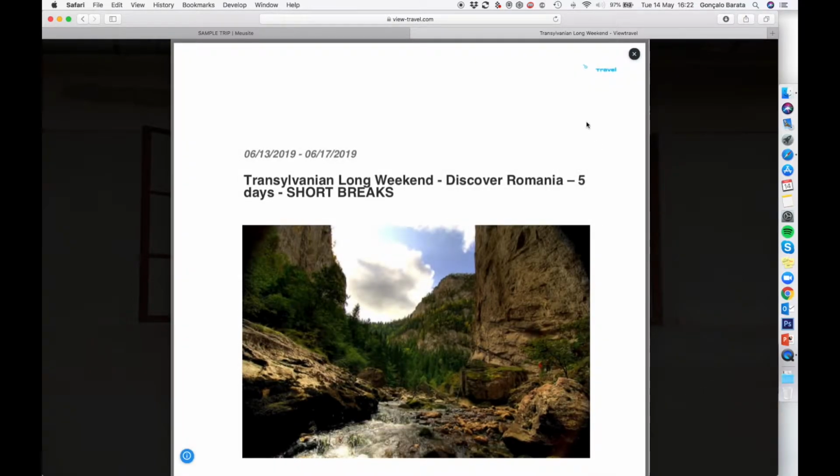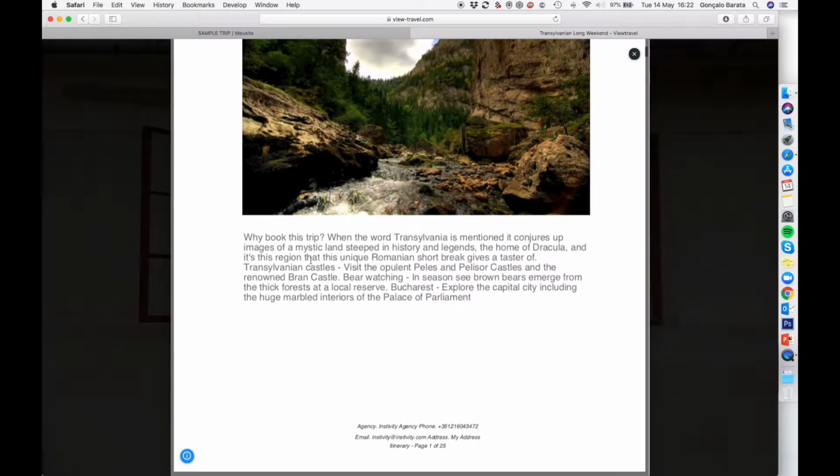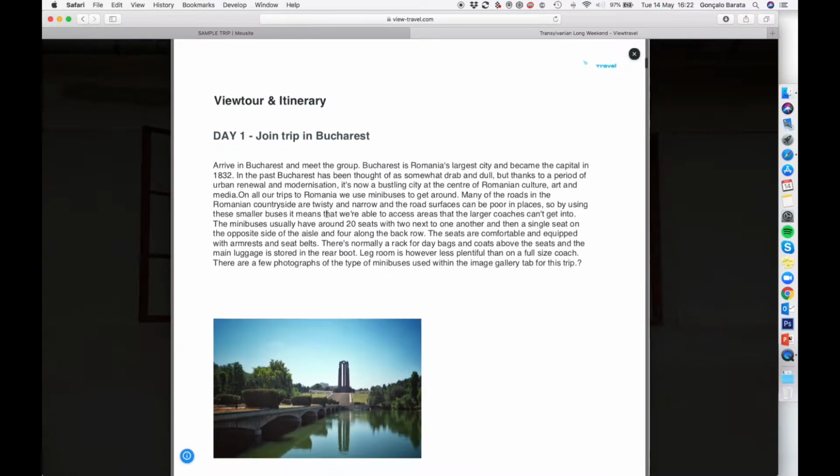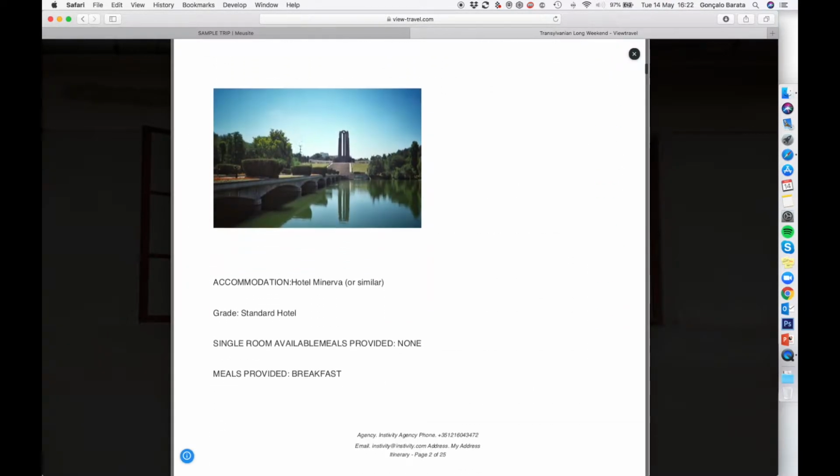Okay, beautiful. You need to be careful with the logo. I need to change this. I have put a white logo here. This is something that you need to manage. In the back office, it's very simple. In another session, I will do another video or more videos on how to manage the back office. This is the logo of your travel agency, the picture, the description, and look, the itinerary is here.